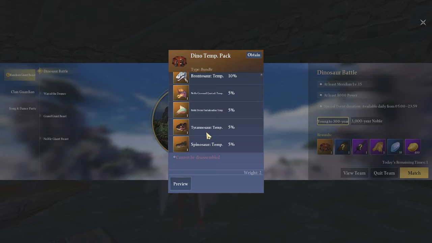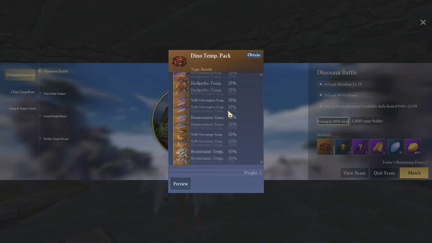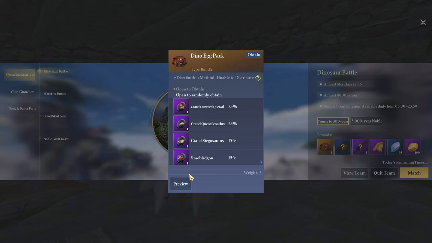Percentage of one, maybe? I don't know. Oh, well, it doesn't say that. Open to randomly obtain. So hopefully it glitches out like last time, just gives us all of those. That'll be great. Dino egg pack. Please give me that. What could I get? Could I get something awesome?